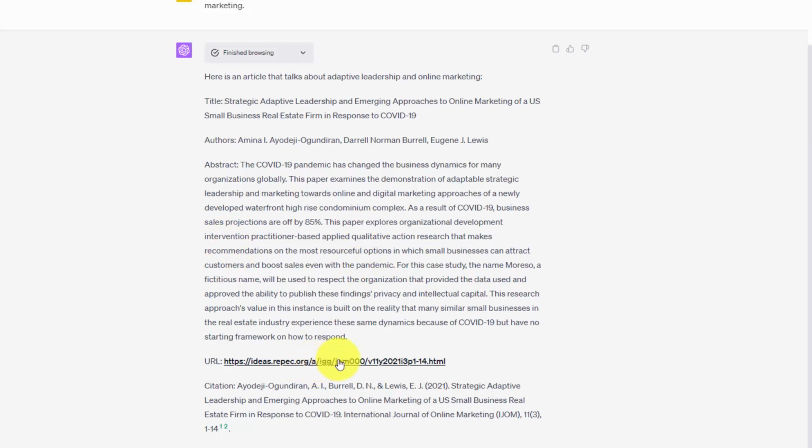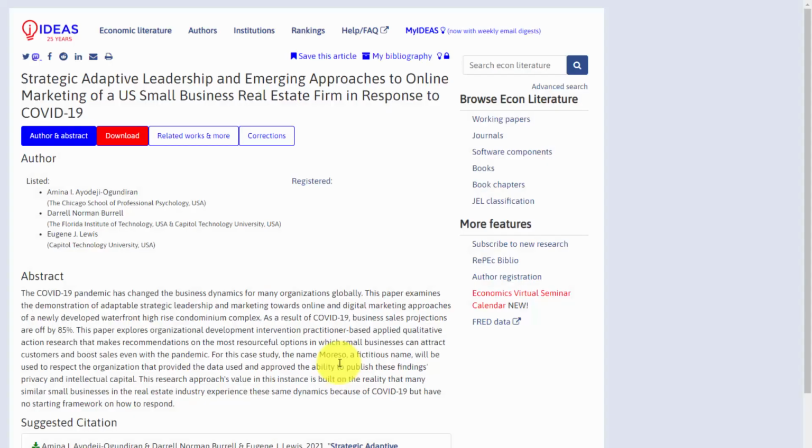So we're going to go ahead and click this link given to us by ChatGPT, which again typically ends up in a dead reference because it hallucinates. We're going to go ahead and click this link. And the article is exactly the way ChatGPT has given it to us based on its search on the web. So you can use the various plugins for various purposes that you see fit for inside of ChatGPT and interact with them using the large language model.